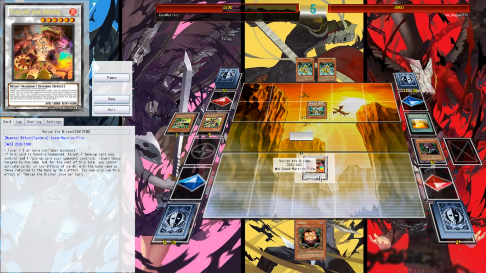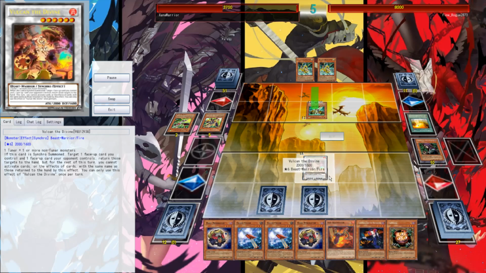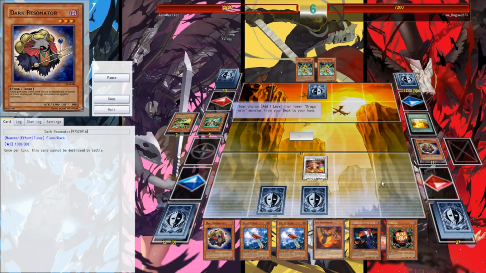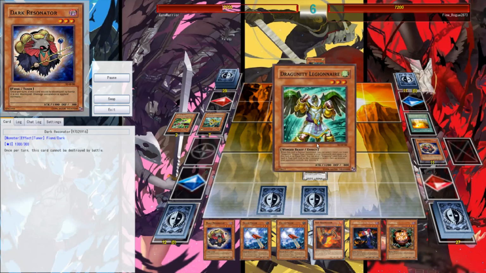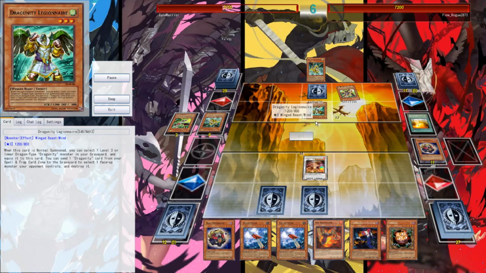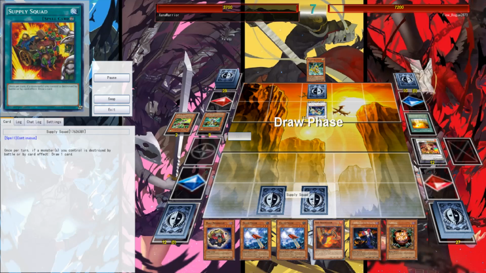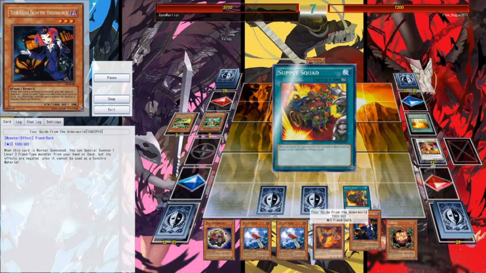Take advantage of that. So I have a Vulcan of the Divine. I send my supply squad back to my hand to get rid of his Archfiend. I have to pitch Dark Resonator at that point. Maybe one more Twin Twister. I don't know. Whatever you want to do with a lot of cards. And he gets out Catastor because he's seen me use this so much. What a copycat, am I right? And so, still looking really good.